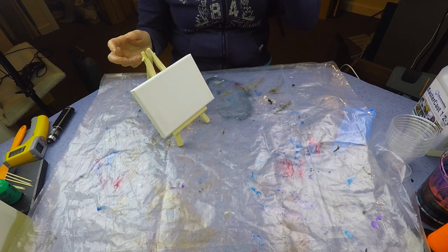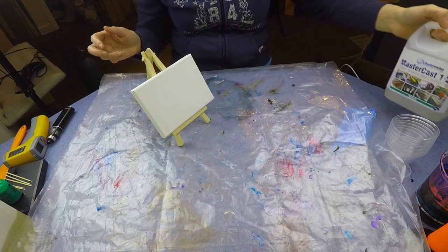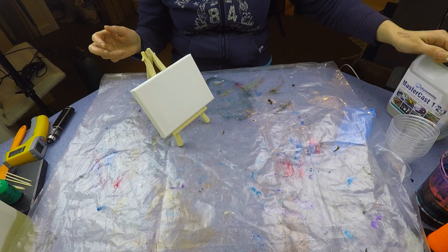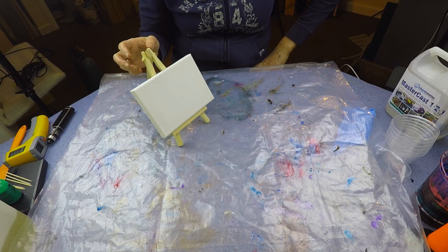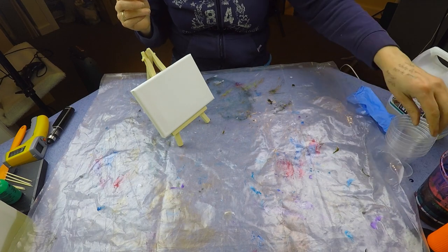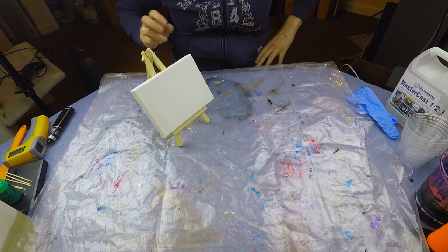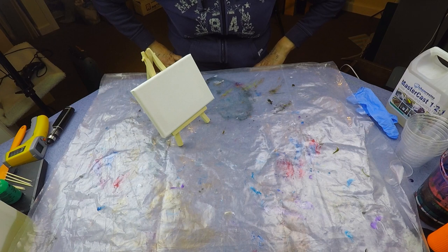So I've decided that I'm going to do a resin painting with it today using the Mastercast, and it is all going to be done in time lapse, and we shall come back at the end and have a look and see what I've created. I've no idea where this is going, so it'll be as much a surprise to me as it will be to you. Anyway, I hope you enjoy it.